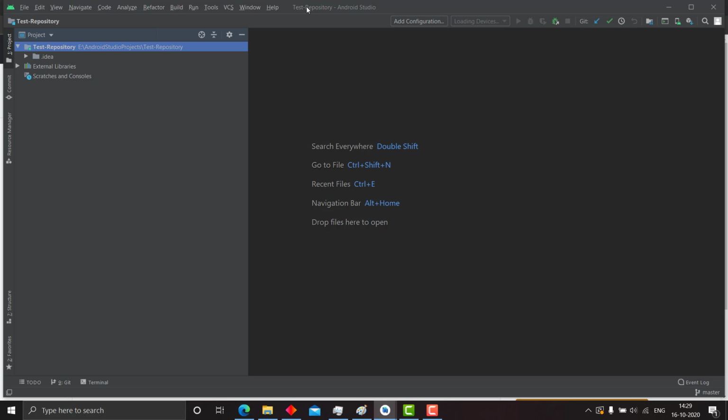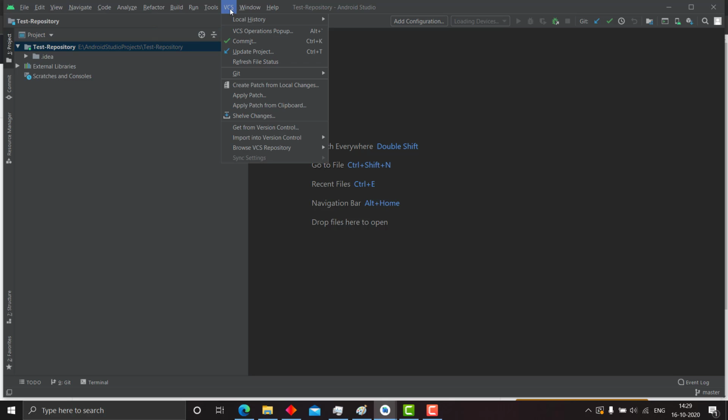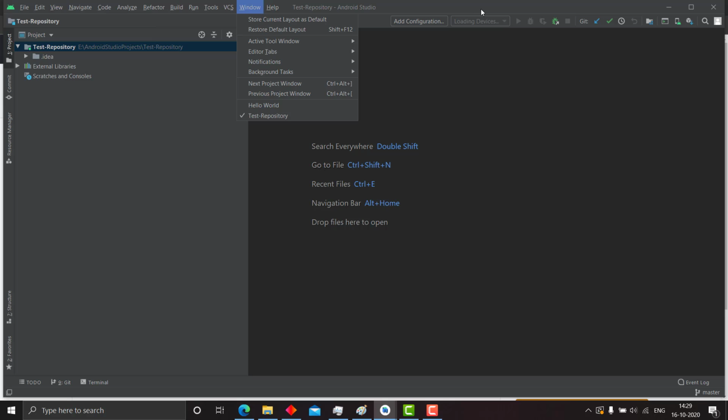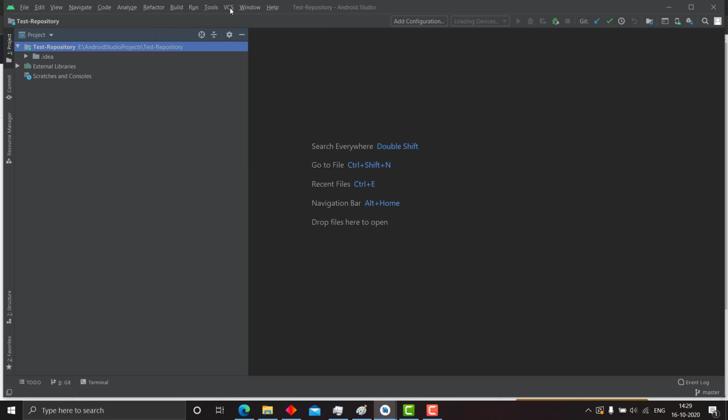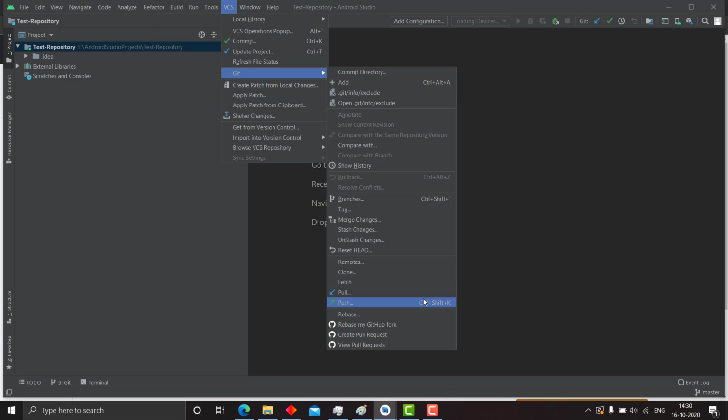If it is yours, you can just push the changes. If it is another person's, you need to request them to make changes, or you can create a branch and push your changes. So this is all what Git is about. See, here also there are only two options: commit, pull, and in VCS you can do the push, git push. So you can also fork the repository of the other person, or you can create pull requests. You can even merge the incoming changes, or stash your changes, or create branches, and you can add the current untracked files for the next commit.